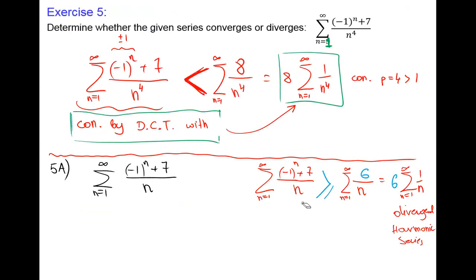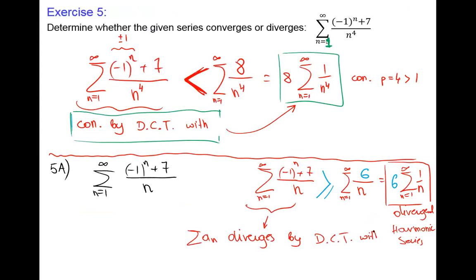This is divergent. Something that is greater is also divergent. Divergent means huge, infinity, unbounded. Everything greater than unbounded is also unbounded, divergent. That means this infinite series diverges by direct comparison test, and please make sure that you put 6, not 8. Because 8 will not work. Please remember that.